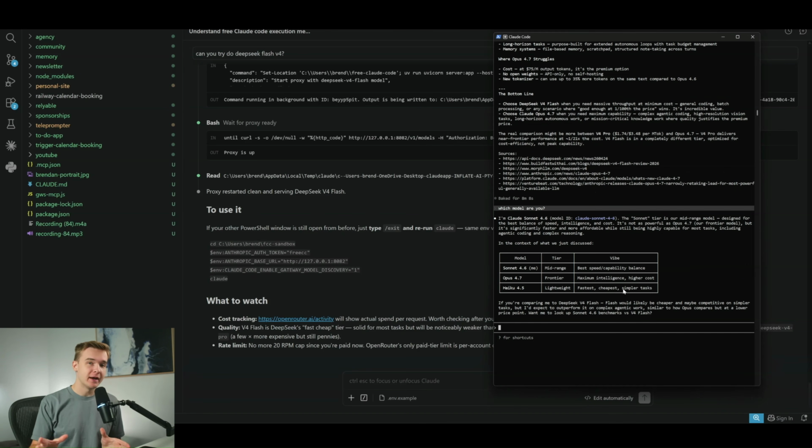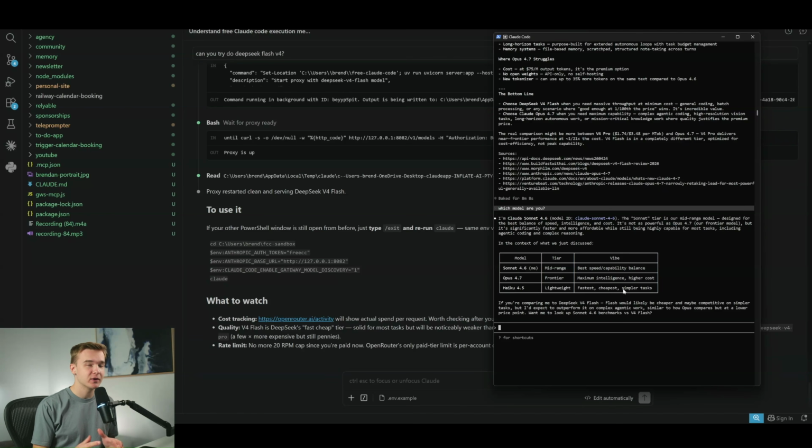So for my conclusion, am I going to be using this model every single day now? Probably not. These DeepSeek models and other Chinese models as well, they're not the best models in the world. Claude Opus 4.7 and GPT 5.5 are still going to be your really most powerful models. So if you are going to be doing any really important work, long-running tasks that require some pretty intense models, you still should prioritize using those models for anything that could be complex.